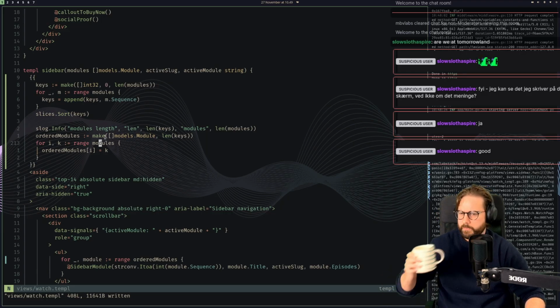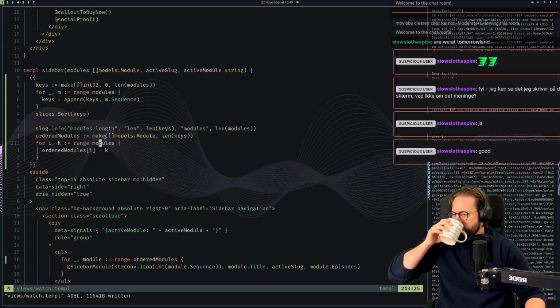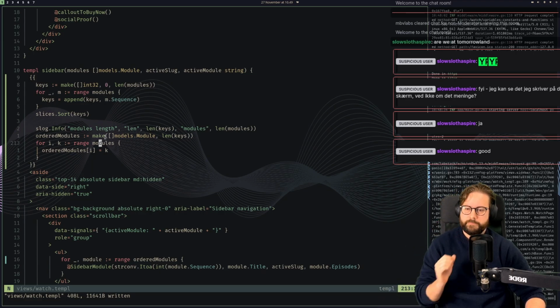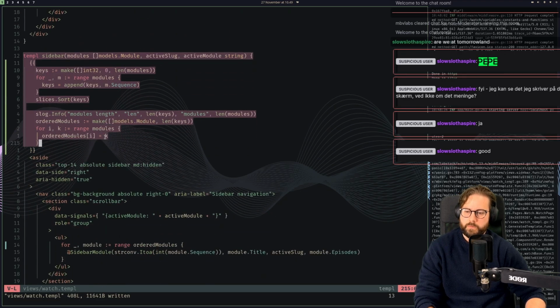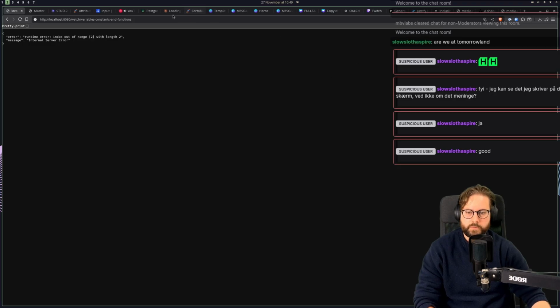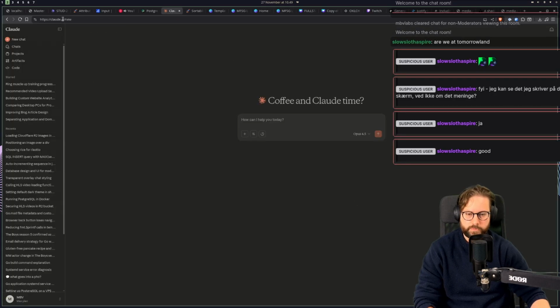Why am I... we no longer have the keys, we just have the modules. Okay, I'm gonna default to not being able to code anymore and just use Claude.